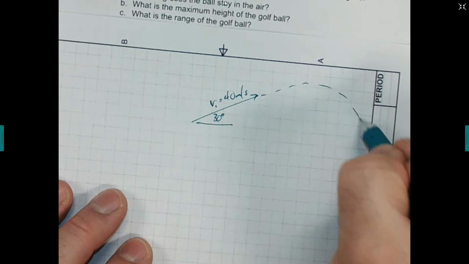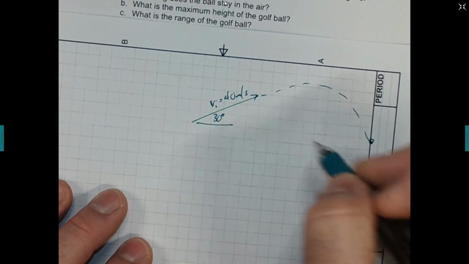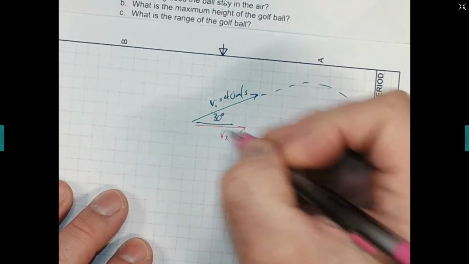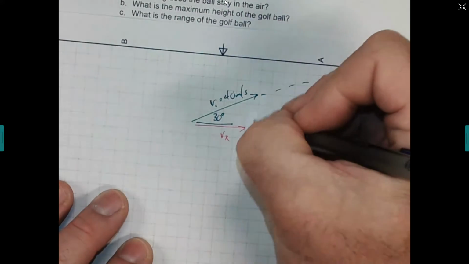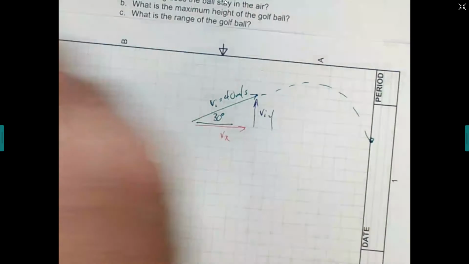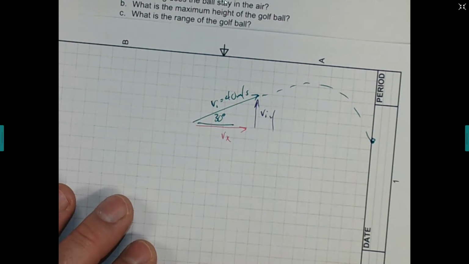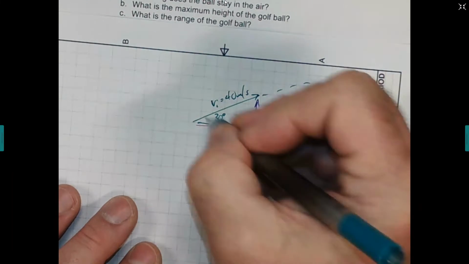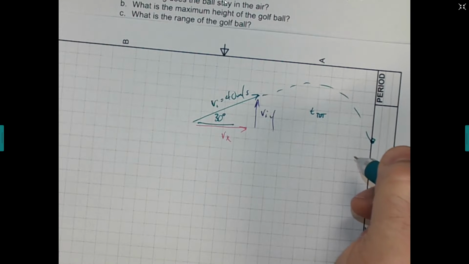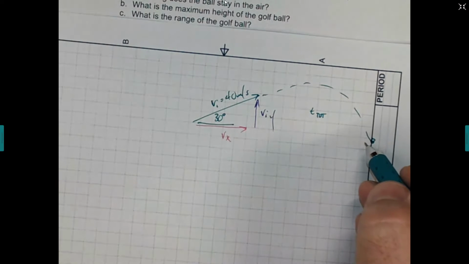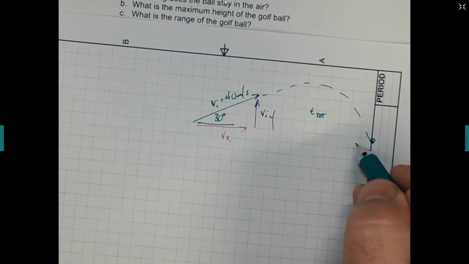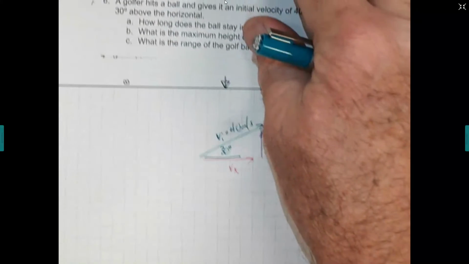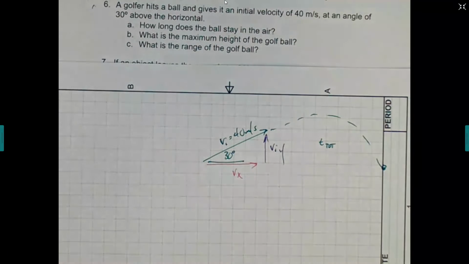Okay, so when it does all this, it'll land down here somewhere. We know we're going to have the velocity in the x, initial velocity in the y, and we're looking for time. How long is it flying through the air? The total time. A couple different ways we can find that. If we know it's going to land at the same height, which everything we're doing in here will basically land at the same height.